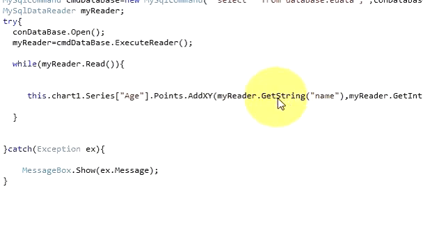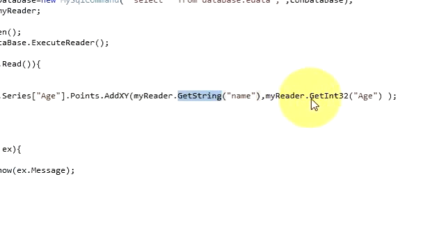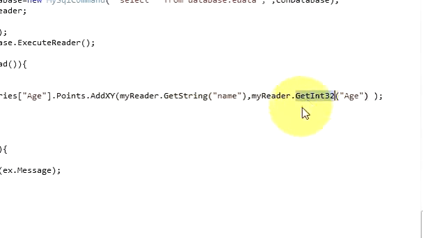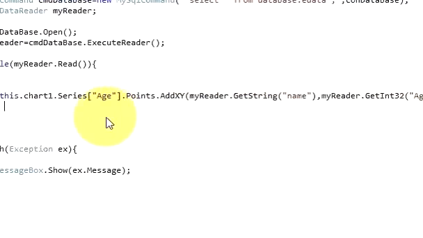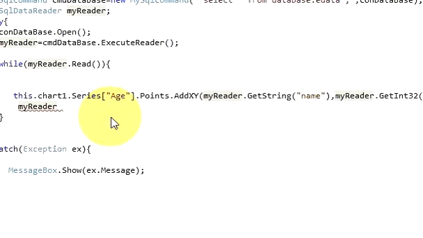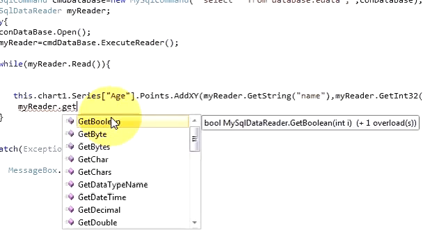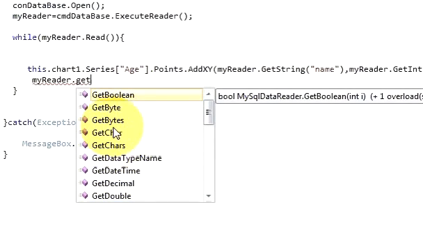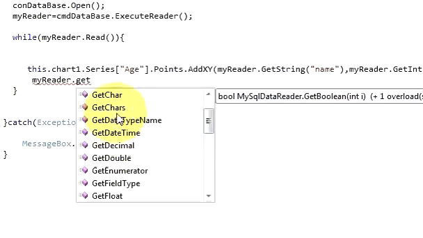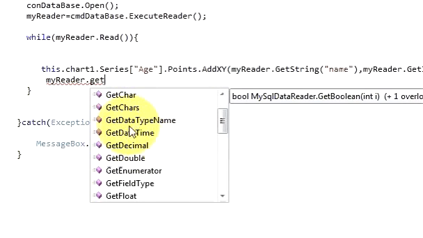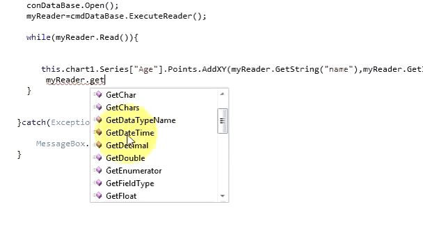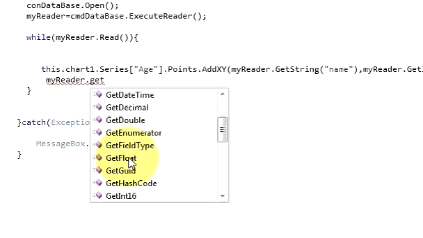If your table data is string, then write get string. If your table data is int, write int. Or otherwise, if you write your table data dot get, so from here you can choose your data type: character, data type name, date, time, decimal, double, float.